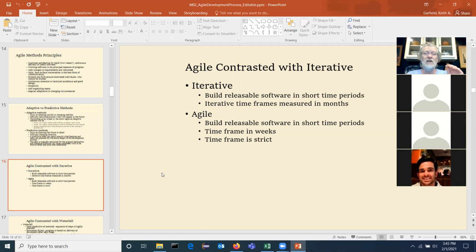So the time frame is strict. This helps a lot because it gets rid of that problem where software deliveries kept getting delayed and delayed and delayed. Software is never done, and people always want to modify it. So it gets rid of that problem. Now, obviously, it introduces a different problem. What if you don't get enough of those features completed? Well, you're not going to get paid. That's the problem. But if you're developing this thing appropriately and you've got fairly good estimation techniques, then you're not going to fall into that trap.